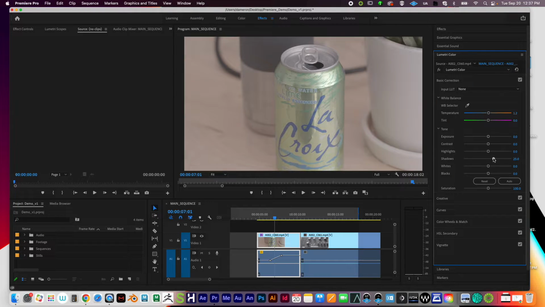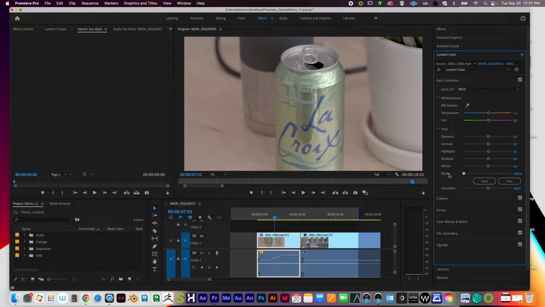Shadows: if you bring it up, the shadows get brighter, and if you bring it down, they get darker. Again, I'll double click to neutralize it. Whites: especially in this highlight, if I bring it up, it blows it out, and if I bring it down, it neutralizes things.